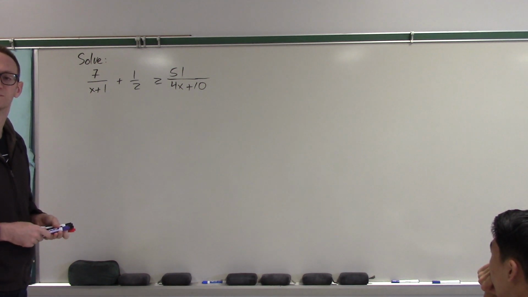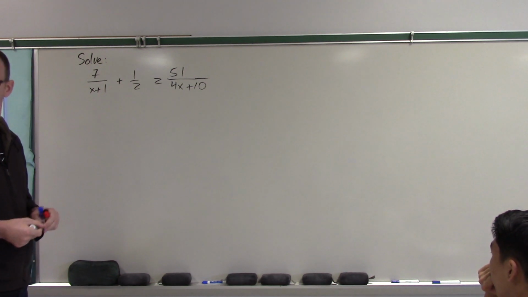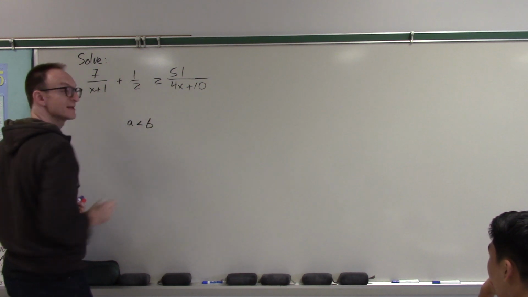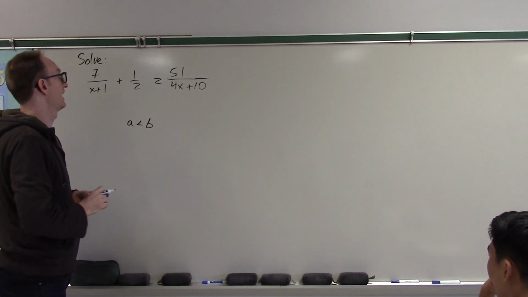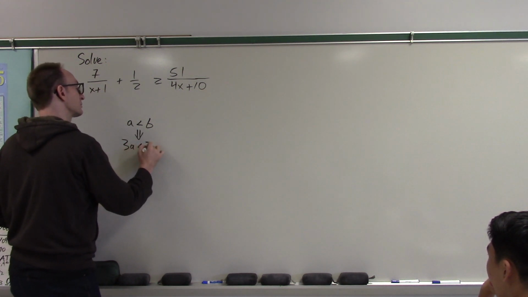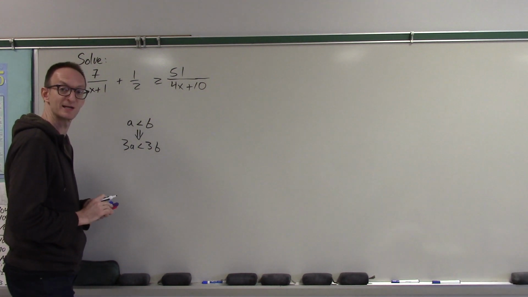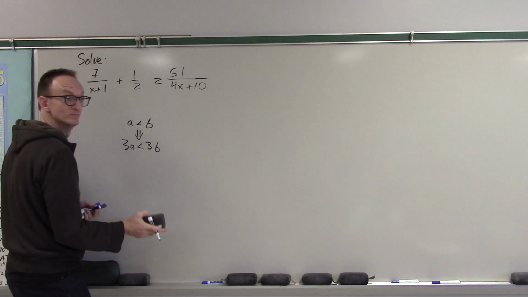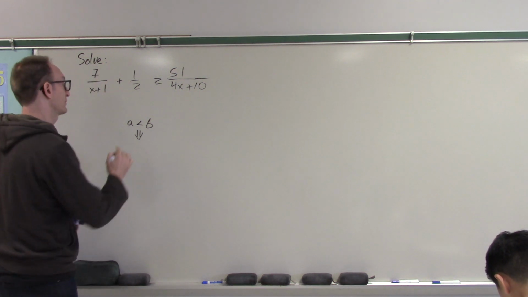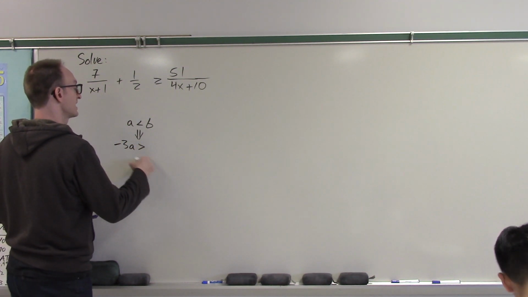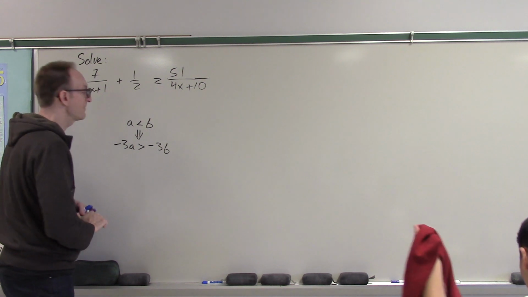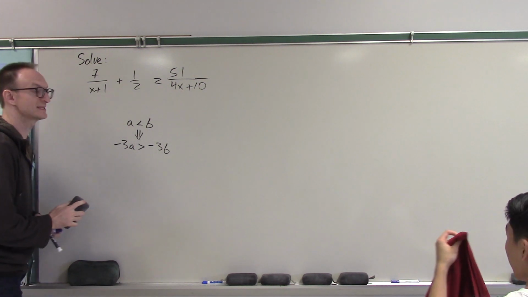I might be wrong, but if you multiply by a negative number, don't you have to switch the sign? Yeah, there's this whole thing that you learn in 7th grade or something, that if you have an inequality and you multiply both sides by 3, then 3a is less than 3b. This hardly requires justification, that's just kind of like a duh. However, if you multiply by negative 3, for mysterious reasons, you have to flip the inequality. Okay? Hey, by the way, these reasons are actually just completely not mysterious at all.